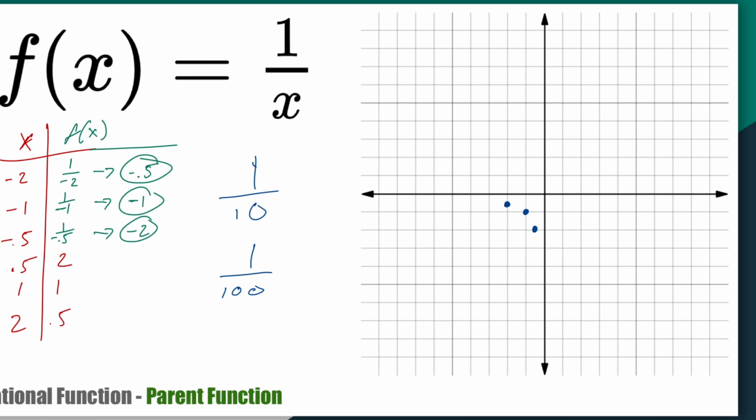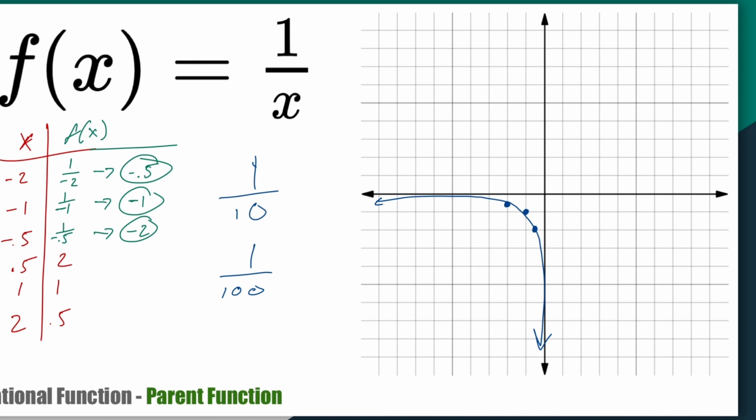But remember that we can't get 0. We can't get a number of 0. So if I keep adding numbers, if I do negative 3, I start going here, negative 3. Then I'm going to keep going: negative 4, negative 5, negative 6. I'm going to start approaching 0, but never cross it. So it's going to be like this.